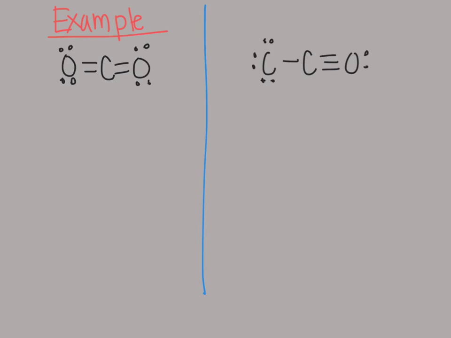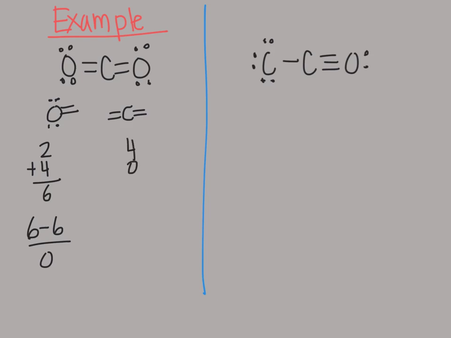So when we do our oxygen double bond, we will count up all the bonds touching that oxygen, and there are 2 bonds. We're going to add in our lone electrons, so that is 6. We're going to take the valence number for oxygen, and if you look at the periodic table and count what group it's in, oxygen is in the 6th group, so it has a valence of 6 electrons. So we will take 6 minus 6, and we will get 0. If we do the carbon, which has the 2 double bonds touching it and no lone pairs, we have 4 bonds and no lone pairs, so when we add that together, we get 4. Carbon's valence itself is 4, so 4 minus 4 would get us a net of 0.